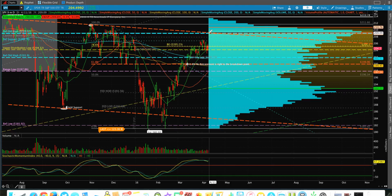I really do believe that the Fed was a bit of a game changer. Maybe we get a little bit of correction in the yen issue, but I'm a little less certain because I don't like that we've tested this 204 so many times. This should have been it. We backed off, held it. We should have really pressed up. We didn't. We consolidated and then went down and then up and then down. This is getting very nauseating.